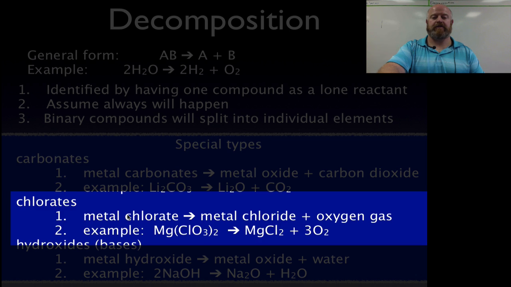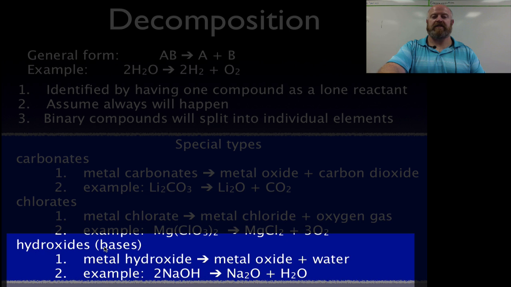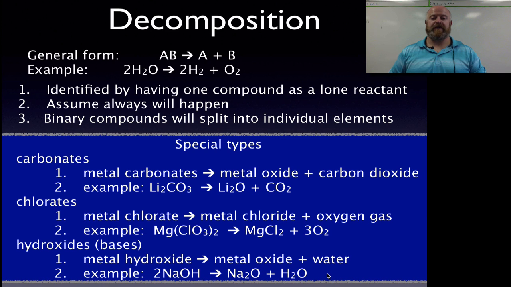If you have a metal chlorate, what happens is instead of making a metal oxide, you make a metal chloride plus oxygen gas. And then our example for that is magnesium chlorate, you get magnesium chloride plus oxygen. And finally, if you have a hydroxide or a base, as that decomposes, you get a metal oxide from that and water. If you'll notice, this is exactly opposite of our special case for combination with metal hydroxides. So a metal hydroxide breaks apart into a metal oxide, and then water also with that. So those are our three special cases.